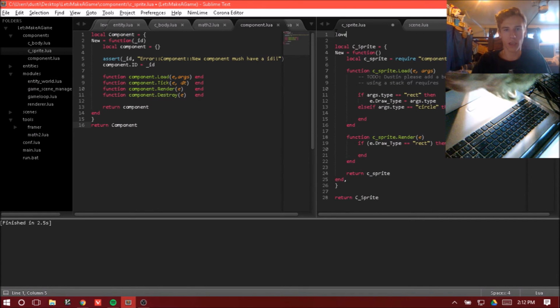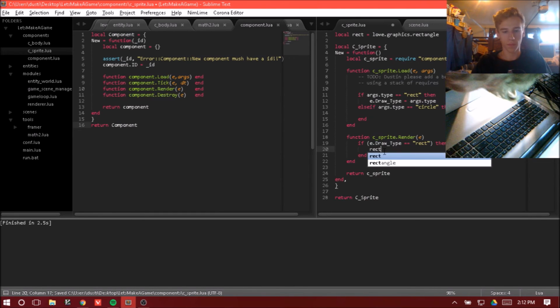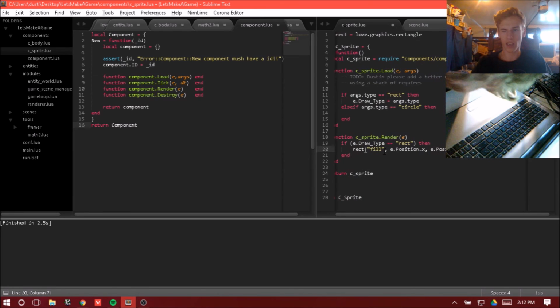Let's say local rect is equal to love.graphics.rectangle. Okay, we're going to say rect, it's going to be fill, e.position.x, e.position.y, e.size.x, e.size.y.